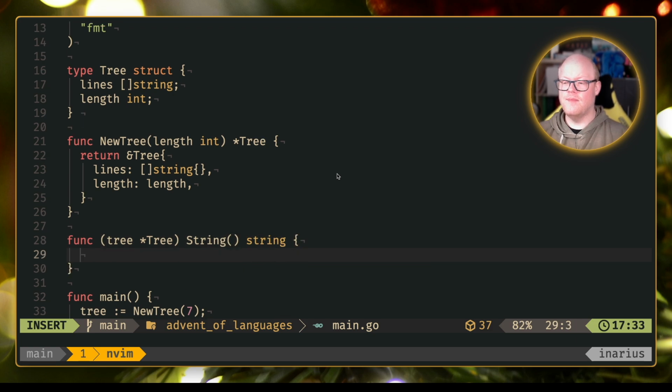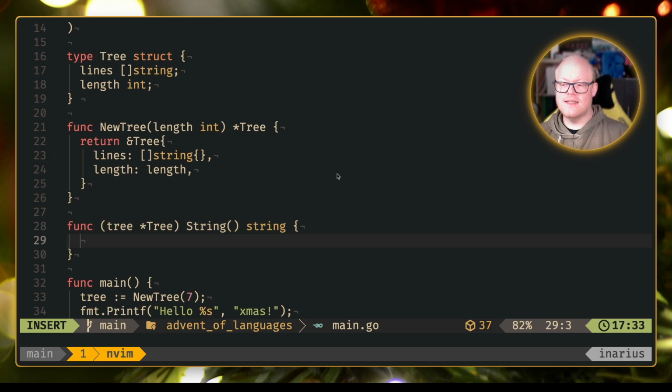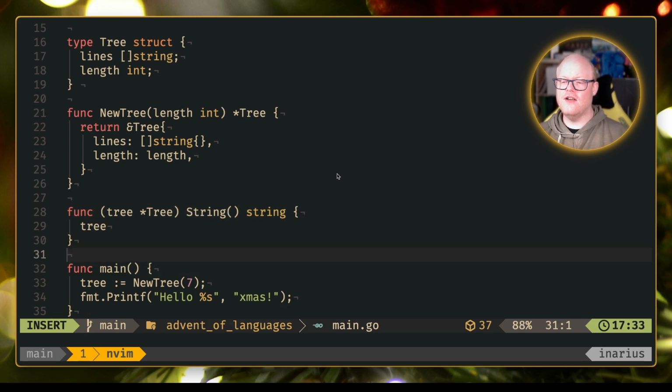Something like this. And now that means that, first of all, we have access to tree here. We can now use this pointer here and access our tree struct, where this function is called upon. Furthermore, you might be wondering why it is kind of strange that all these functions start with a capital letter.